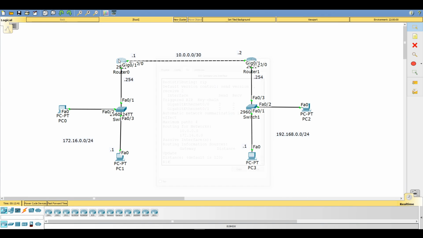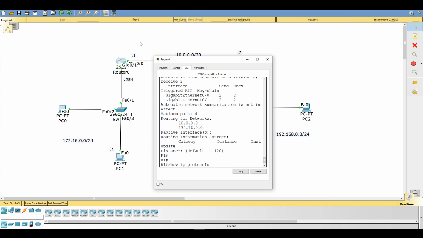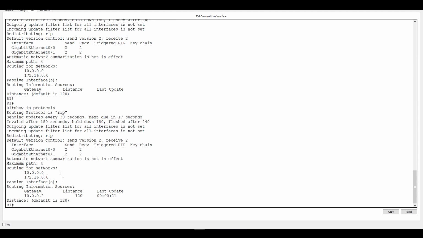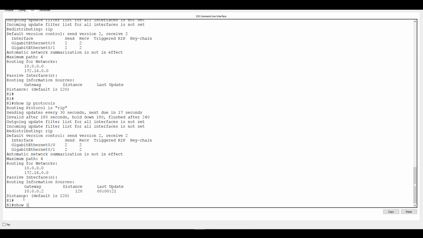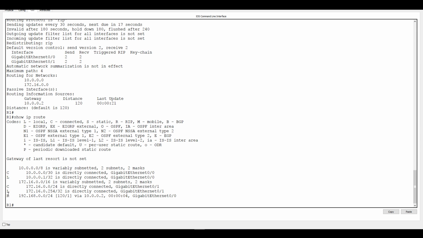If we then go across here and we just hit up, you'll notice previously we didn't have any routing information sources. Now we do. We have router 2 sending us some sort of RIP route. And if we do show IP route, we have a new entry down the bottom here. Again, out of the 10.0.0.2 as the next hop, which is the link between the two routers.